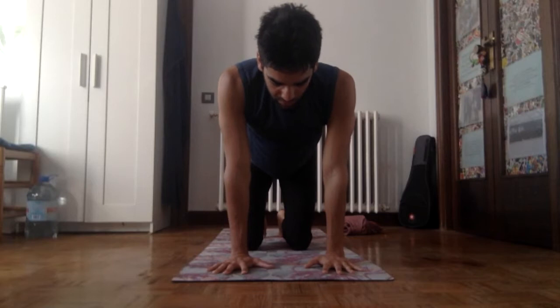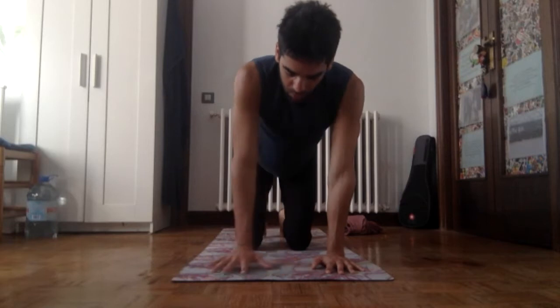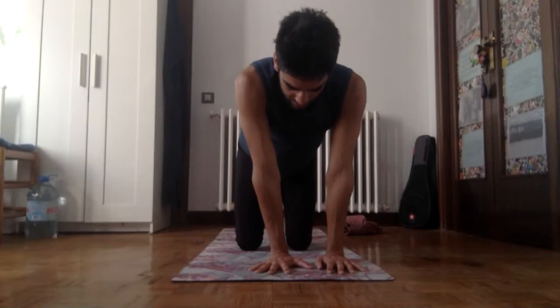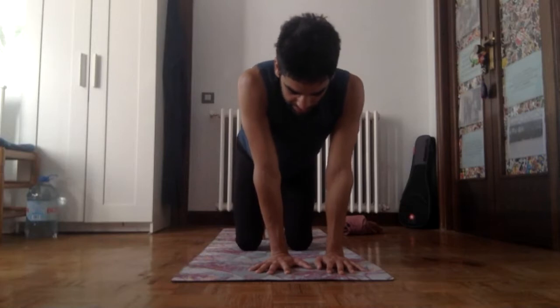Thoracic rotations. Bring your right hand under the head, well, under the sternum, more or less. So, same line as the shoulders, but in the center. Press the knees down and tuck the toes under. That way, you secure that the glutes stay where they are. There should be no funny business with the hips. So the hips stay over the knees.